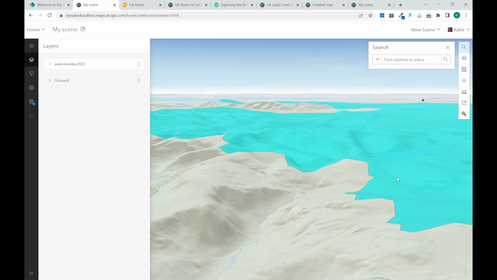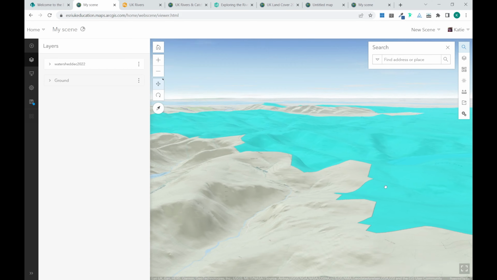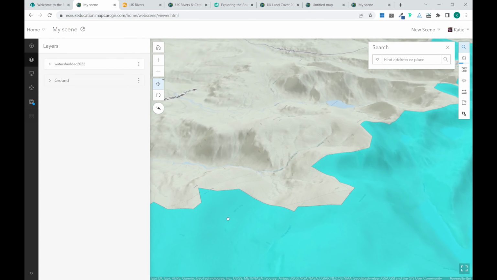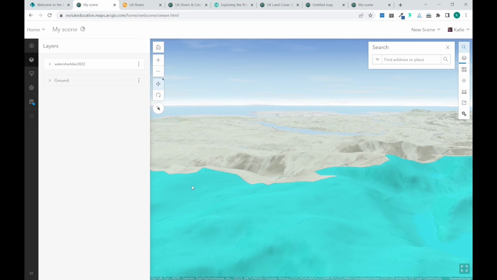Now, in part 2 of the webinar, we're going to talk a lot more about how we can further explore river catchments and river courses in the scene viewer, but we're going to save that for part 2. Right now, we're going to go and look at something related. So far, we've been using the GIS to create all of our river courses and catchments from scratch. We don't have to do that for every river that we want to study. We've got some tools that you can just take and use off the shelf that will help with that as well. So we're going to take a look at this UK Rivers Atlas.